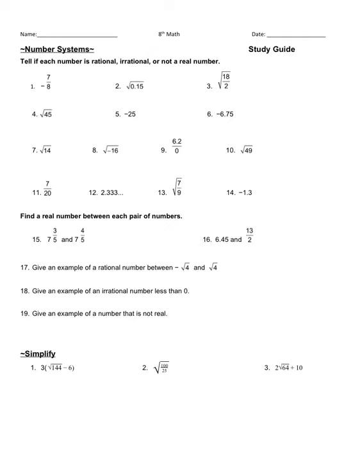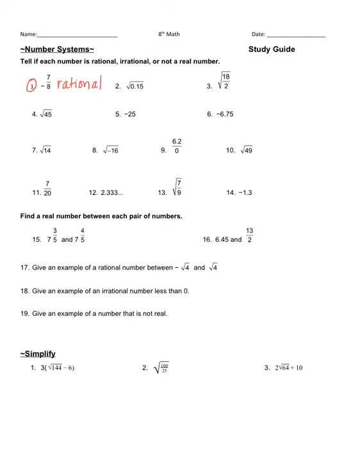So for an example, when you divide by 0, you can't have 0 on the bottom of a fraction because it's not possible. If you tried to do the square root of a negative number under the square root sign, that's not possible. So those are things that would give you a number that's not real. So let's look at the first few. Let's look at number 1, negative 7/8. Well, negative 7/8 is already a fraction, so obviously that one would be rational.